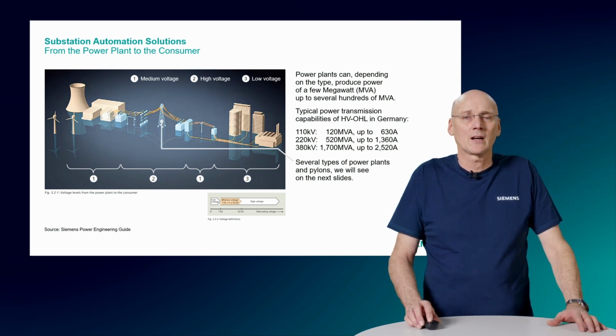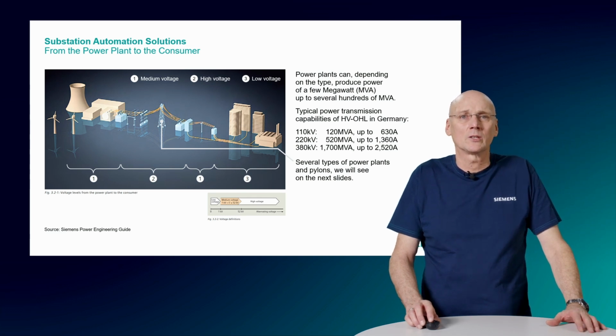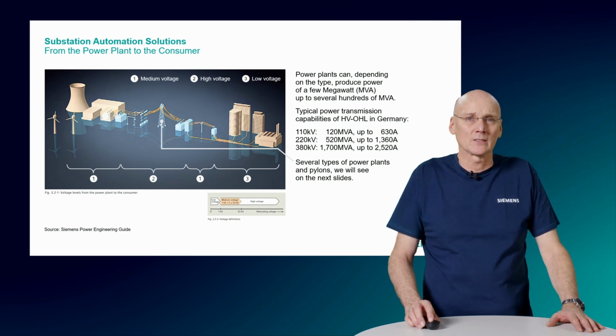In Germany, for example, the transmission voltage levels are 110 kilovolt, 220 kilovolt and 380 kilovolt. But in some countries with longer distances, like China for example, voltages of 500 kilovolts and more are used. After being transmitted over the long distance, the voltage will be transformed down again into medium voltage level. In Germany, for example, 22 kilovolt or 11 kilovolt.